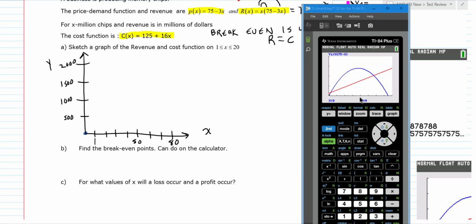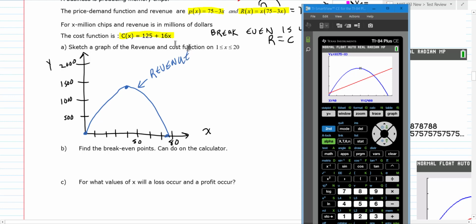10, 20, 30, 40, let's just try to trace at 40 to get somewhere close to the maximum. So that's 1,400. So you go over 40, up 1,400, about like that. And then this is down, 10, 20, 30, 40, 50, 60, 70. So it looks like right around there it's back to 0. And then those 3 points give you a nice accurate graph of the revenue. Okay, so that's the revenue function.